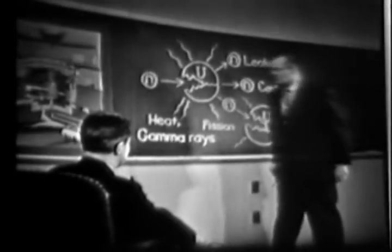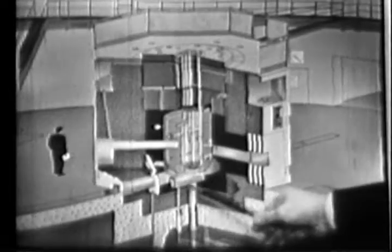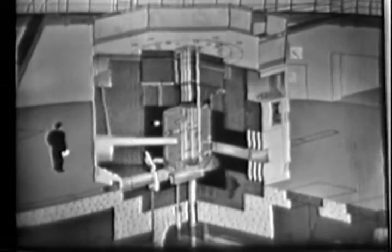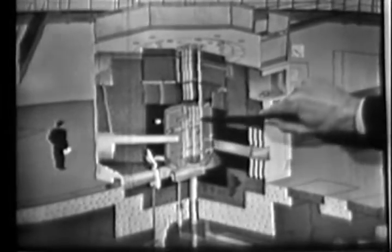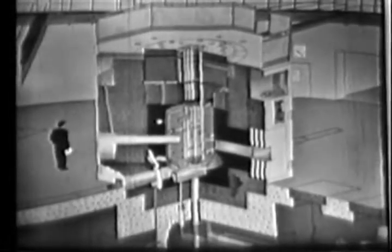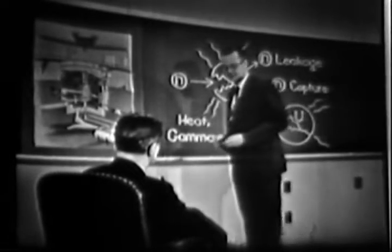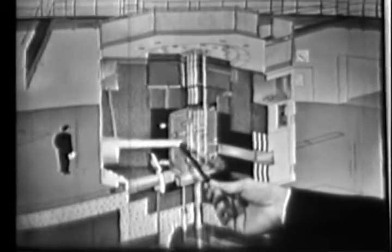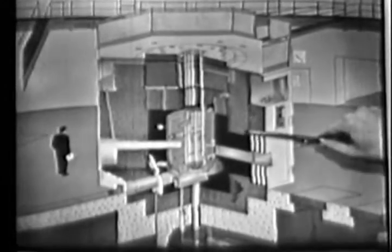But once you have started the reaction, then how do you control it? Well, once our neutron detectors placed around the reactor tell us that we have achieved the neutron intensity for which the system was designed, an automatic control system then matches the output of these detectors to the power demand by moving a weak absorbing rod which passes down into the water of the core. Then how do you get the neutrons out so that you can use them for your experiments? Well, those neutrons which leak beyond the vicinity of the fuel, and hence are no longer able to help us in maintaining the chain reaction, are utilized for experimental purposes. We allow these neutrons to leak out to the experimental apparatus around the reactor through holes passing through the shielding, and through regions of low-density material passing also through the shielding.